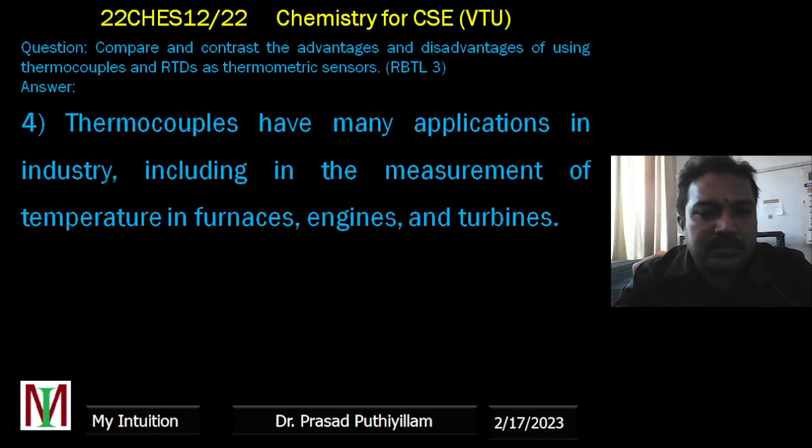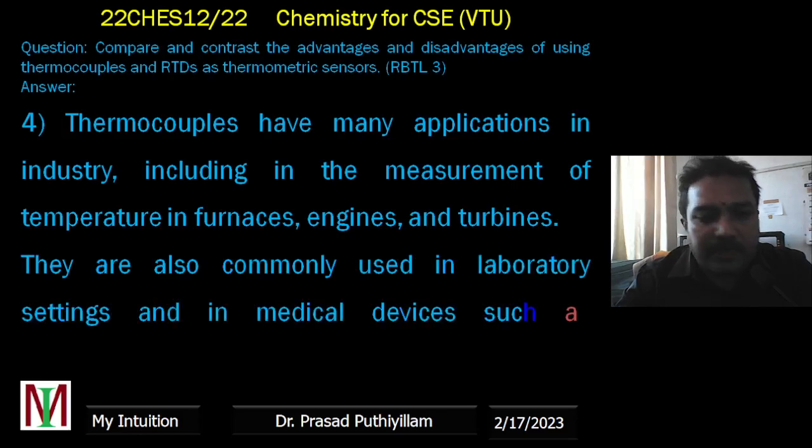Thermocouples have many applications in industry, including in the measurement of temperature in furnaces, engines, and turbines. They are also commonly used in laboratory settings and in medical devices such as thermometers. In most engines, a vehicle is also having an engine. A bike is having an engine. We need to measure the temperature variation there. Furnaces, turbines, a thermocouple is used as a temperature sensor.